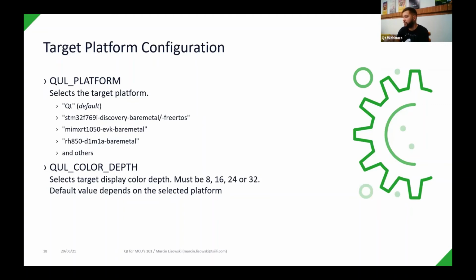And in most cases, it also defines the frame buffer format. So by lowering the value of this parameter, you are also lowering the amount of memory that is allocated for the frame buffer. But some of the platforms that support hardware layers use this value just as a default value for the layer, as this can be overridden in the QML then.